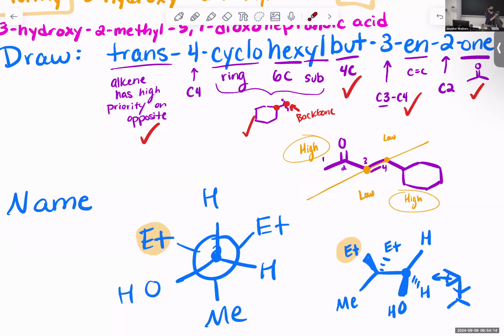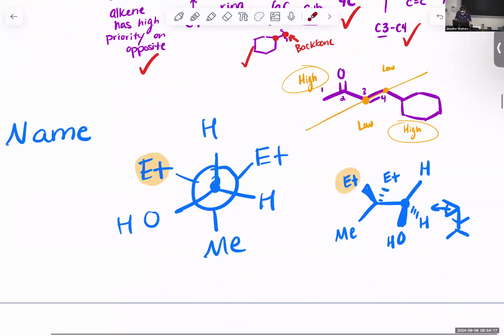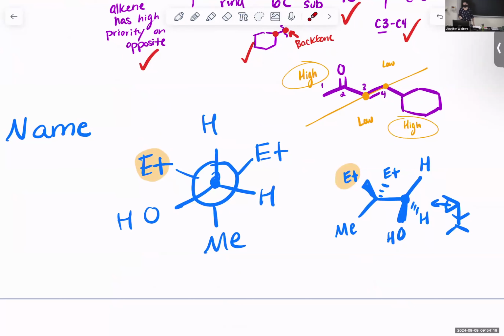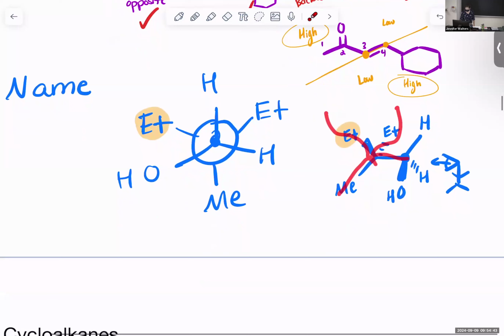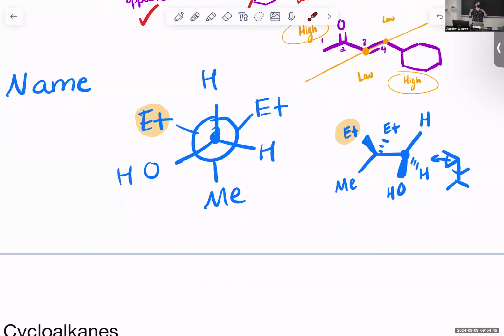All right. Next, I need to expand my ethyls. Why do I need to expand my ethyl? So we can see where the longest carbon chain is. Because right now, it looks like the carbon chain is only 2 carbons long with 3 substituents. But I could potentially highlight in to either one of those. So I need to figure out, all right, well, which way do I need to go down? I got to go down the longest carbon chain.